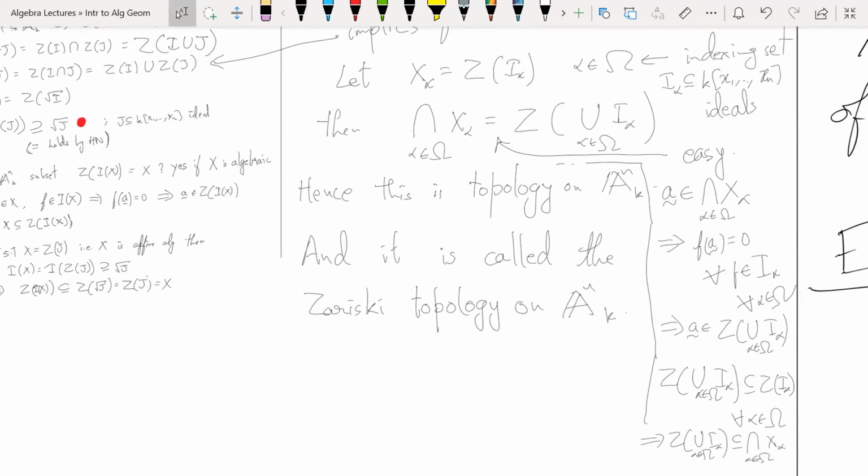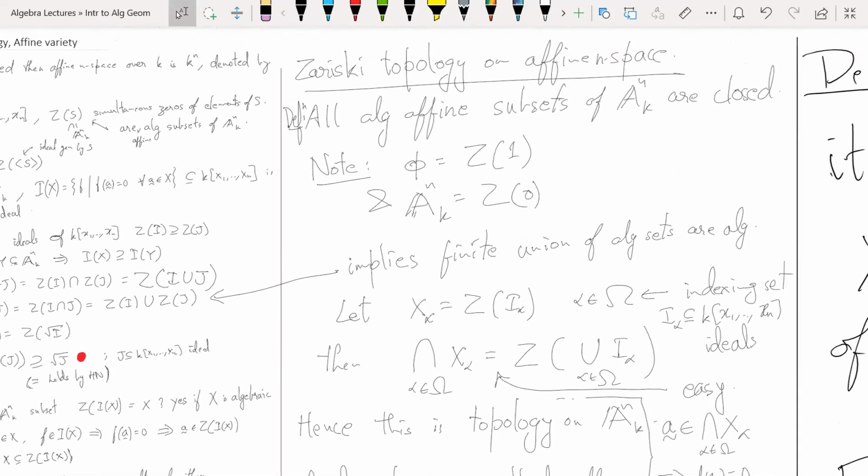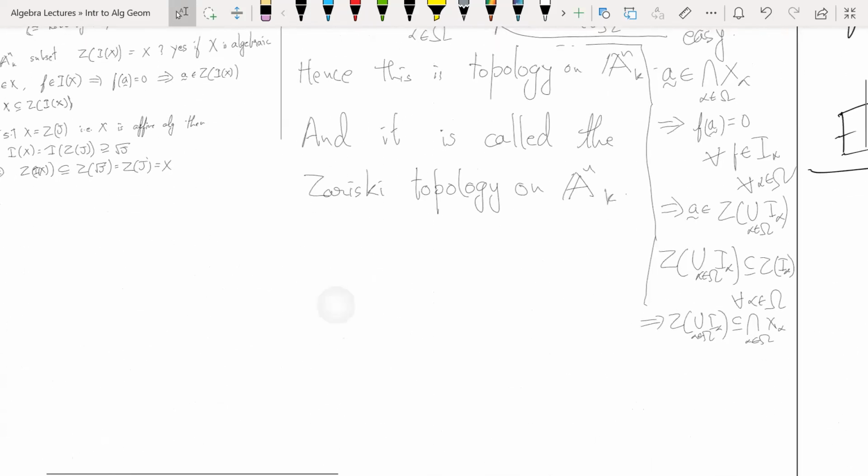Even if K is C, you have to take K as an algebraically closed field. Only then do most of these definitions work. Again, this will give you a topology, but some results may not hold. Okay, so this is the Zariski topology on A^n(K). Maybe I'll start the examples from here.